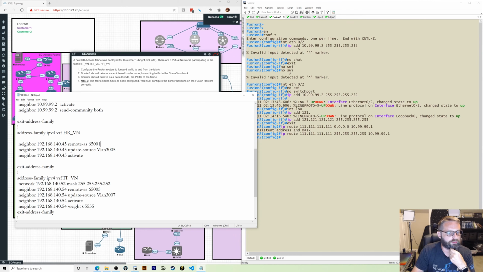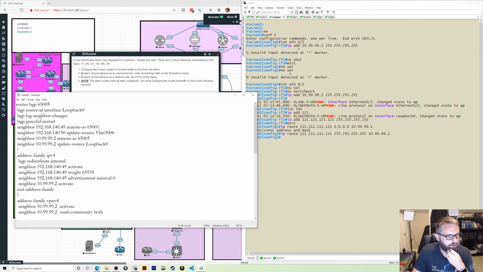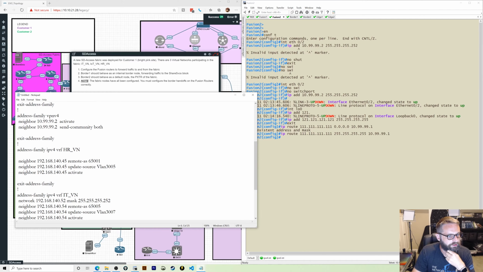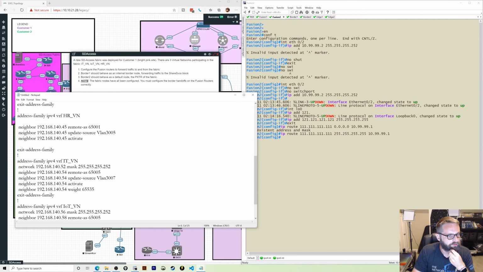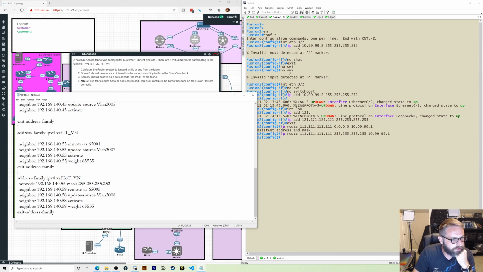I do need to change the remote autonomous system. So I want to make sure that those all look good here. Yeah. Let me set this guy to 49. Okay. So here we go. Don't need to advertise a network in IT. Set this to 53. Set this autonomous system to 65001, 53, 53, 53. So this will bring up my eBGP relationship for the IT virtual network.